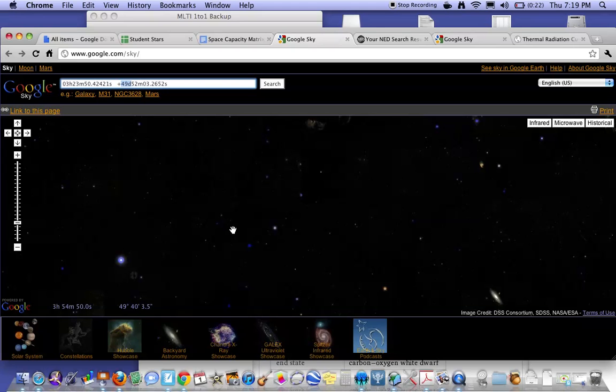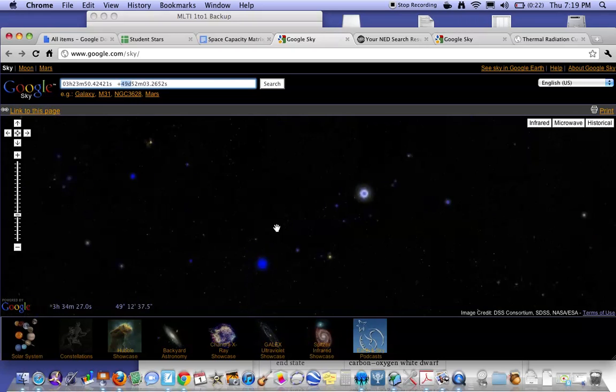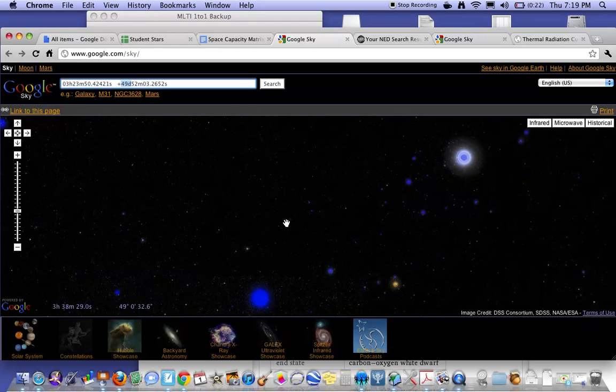I want to get all my numbers matched up: 3, 23, and then 49, 52. I'm going to zoom in now. I'm just zooming in by double clicking at this point, which is going to make the screen move a little bit less.